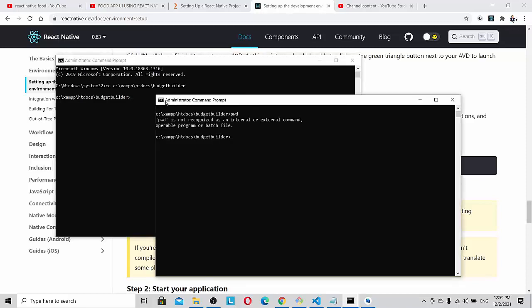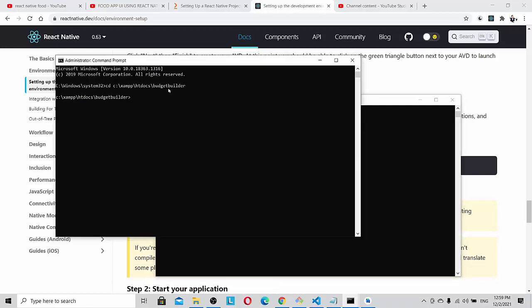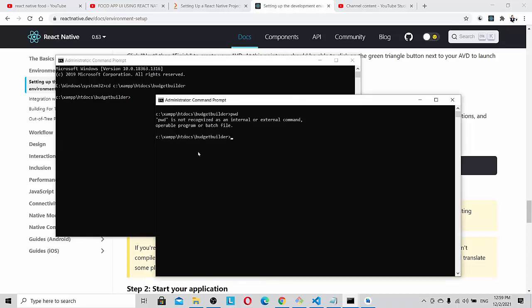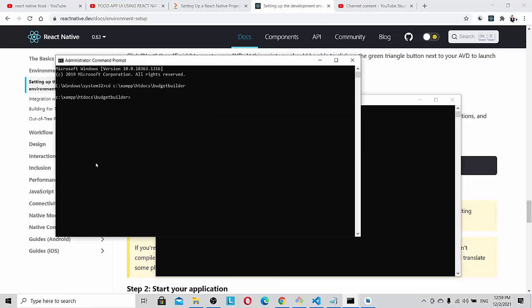One thing I notice here is that in the command prompt, when you are in administrator mode, it's showing administrator command prompt. Can you read that? So both of the CMDs are in administrator mode. So let's clear the screen here. One I will use for the server, the Metro server. I did a wrong pasting.